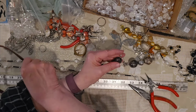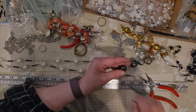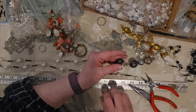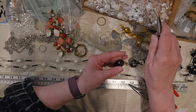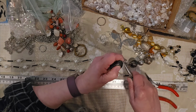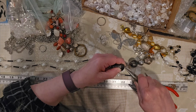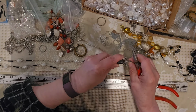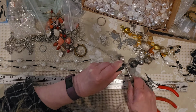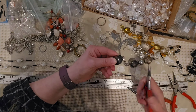Oh, I can't see. I was out for a walk today. I've got a huge mosquito bite or a bug bite on my arm. It's kind of painful and noticeable to me. Trying to get my pliers in here.